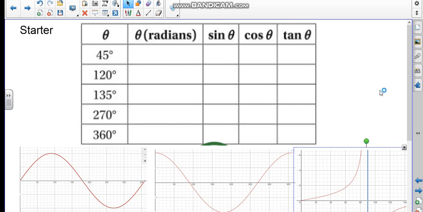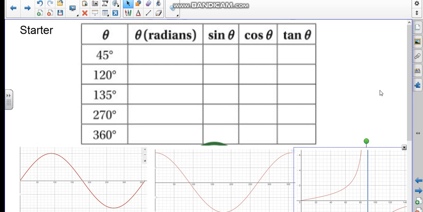Before we start this video, I just want to check that we're up to date with everything. We're on chapter 18, Trigonometry 2. You should have done exercise 1.1, which is changing radians to degrees and degrees to radians. And you should have done exercise 1.2, which is finding the lengths of arcs and the areas of sectors using the radians formulae. Okay, so that was the lesson from the week before last.